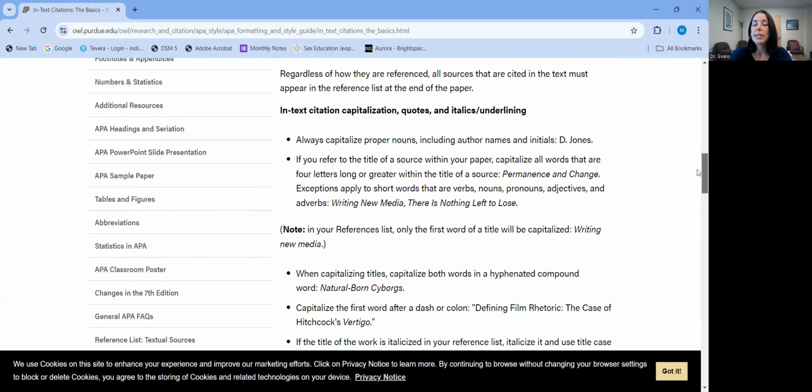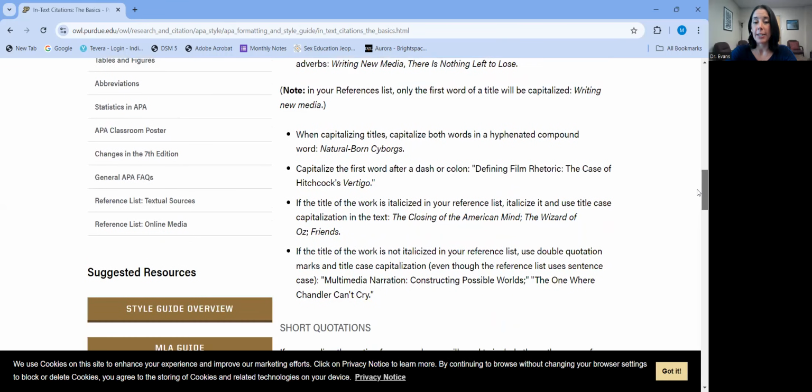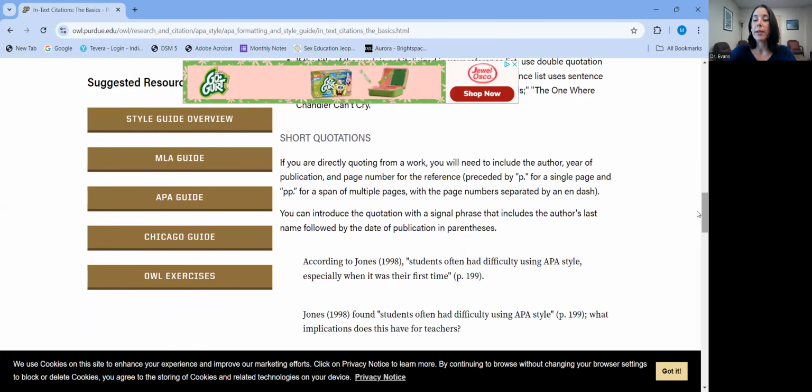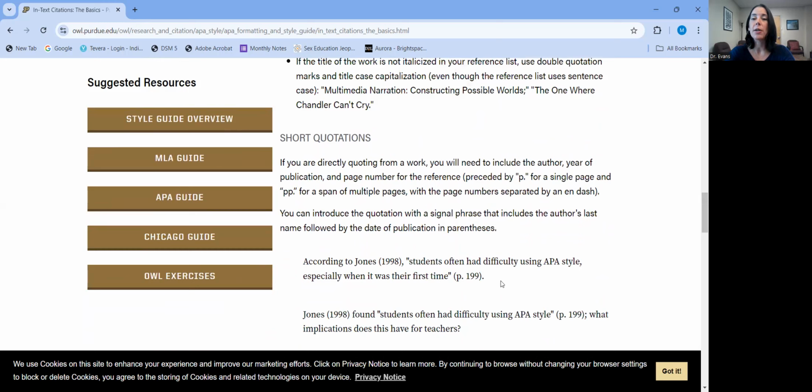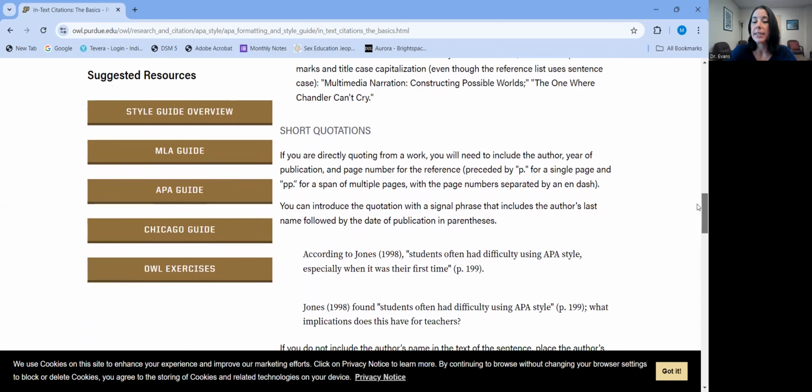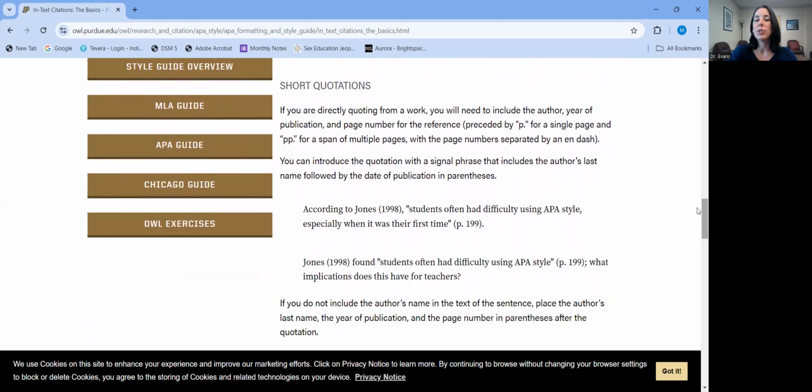Then, of course, there are rules about always capitalizing proper nouns; even how you're capitalizing is important. When you're doing a reference and an in-text citation, I am paying attention to the punctuation and the capitalization because within references and citations, that matters. I will always give you feedback as to exactly what didn't go right if you get marked down. So always go back, take a look at my feedback, and then take a look at this rule book, the APA 7th edition, because that'll tell you exactly what you need to do to make it better next time.